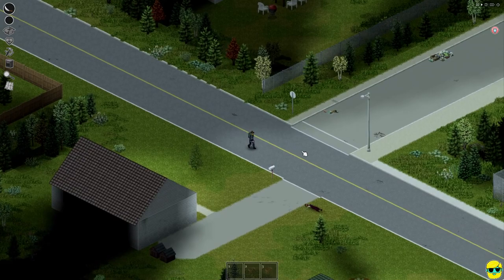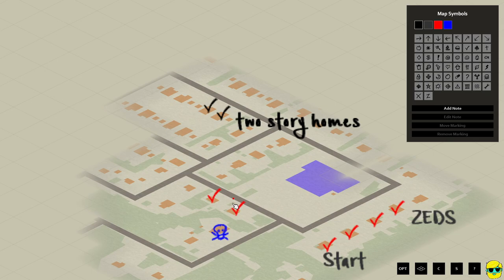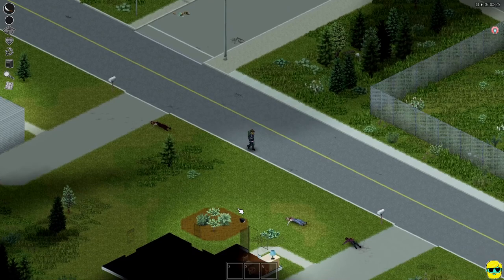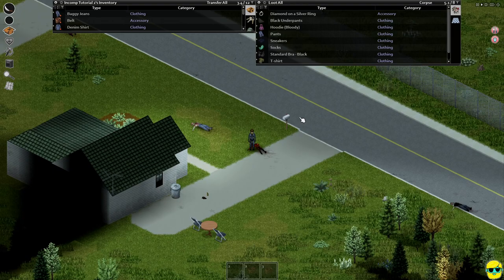Zombies are not that actually hard to get away from unless we make mistakes. Now, these are all zombies that we've actually killed. You see, we cleared out these homes and we killed them. So we could go back and rest in any of these homes if it gets late. We haven't found a watch with this character yet. I want to get one if I can.